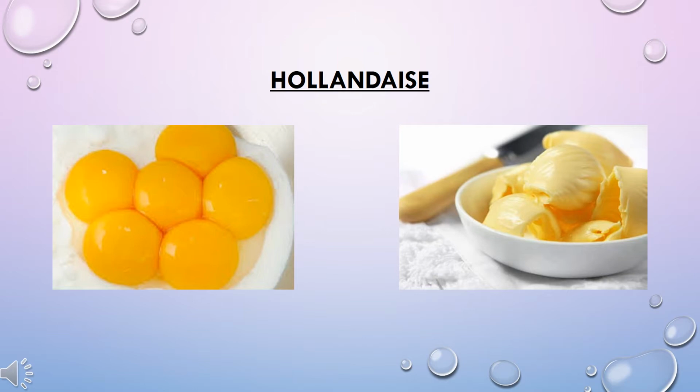and creamy. For best result, the butter should be clarified as much as possible, removing all water and solids. This yields the best possible liquid for emulsion. Hollandaise must be held at a warm temperature, 145 degrees Fahrenheit or 63 degrees Celsius, and has a very short shelf life due to that temperature.